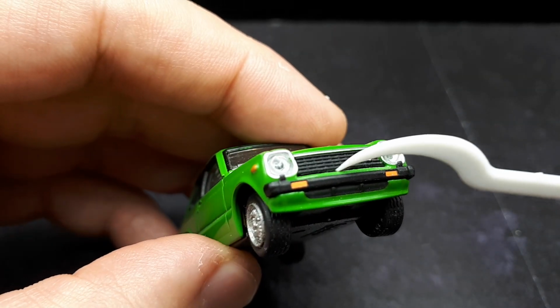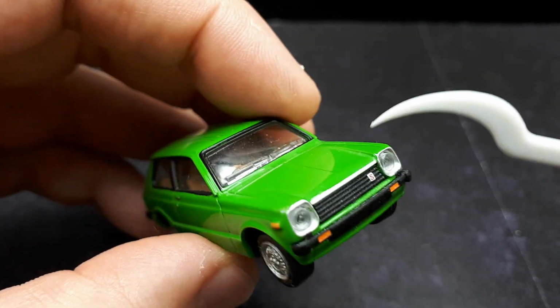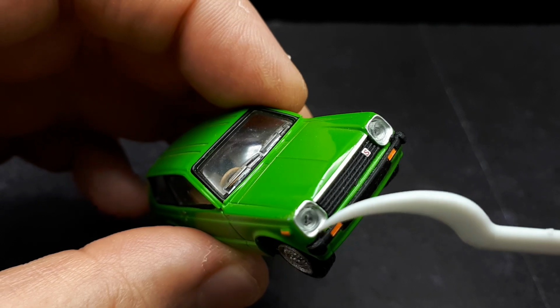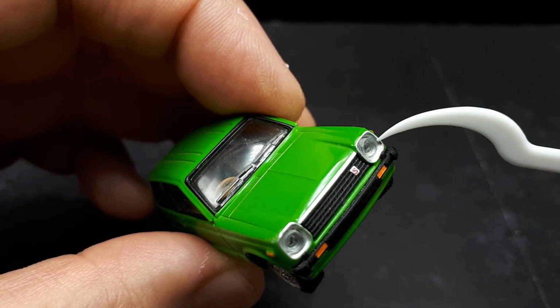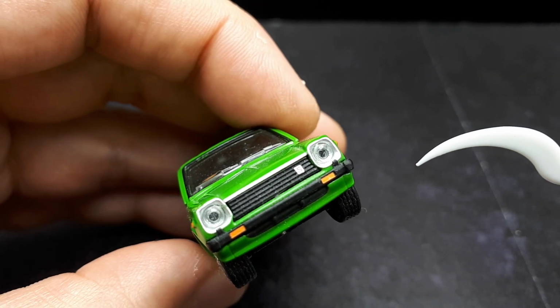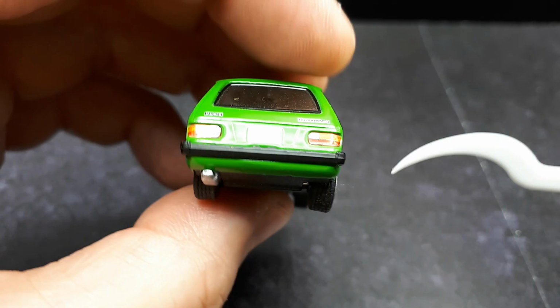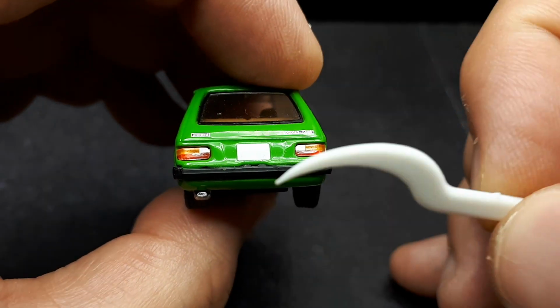And then this sounds like it's plastic. So I think this is a separate plastic grill inserted. A little silver trim there. Alright. Yeah, I like the silver, you know, the light bucket here is painted, and then they put the lens inside of it. So that's pretty cool. Very nice. Alright, let's go around to the back. Yeah, small exhaust tip. Nice.